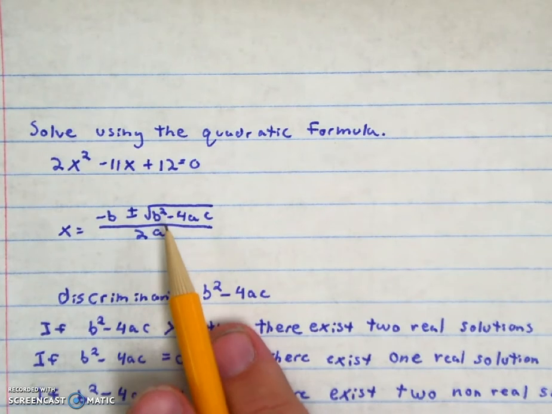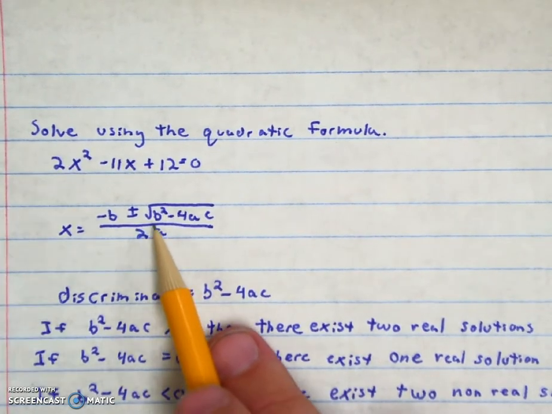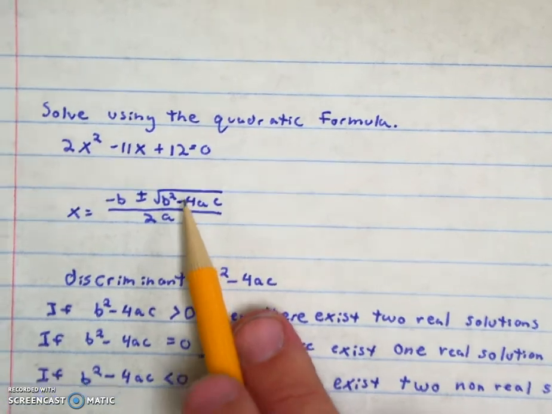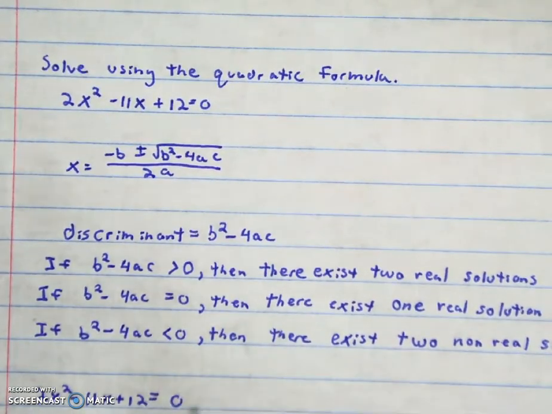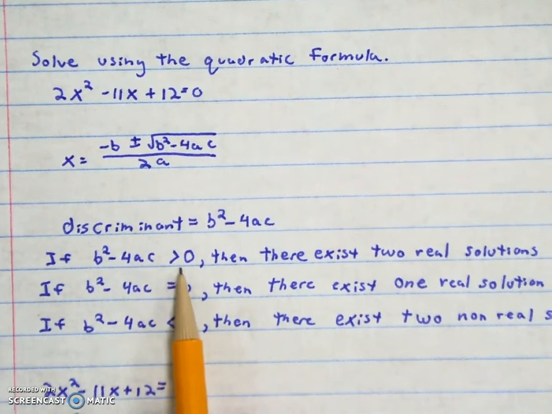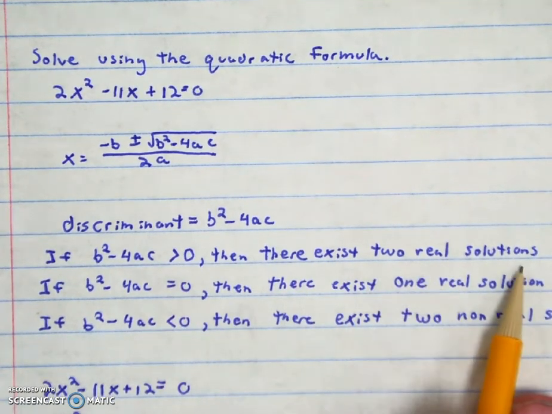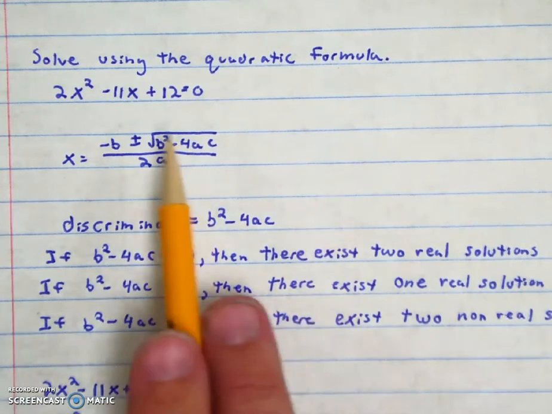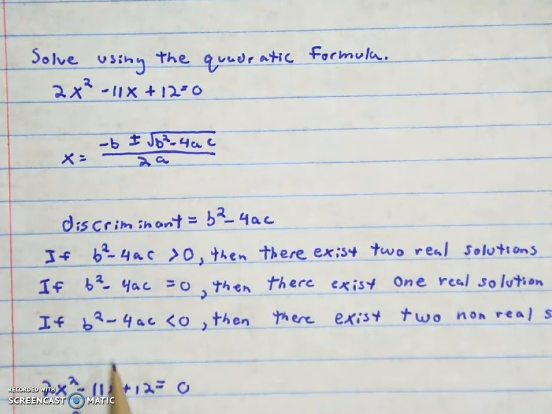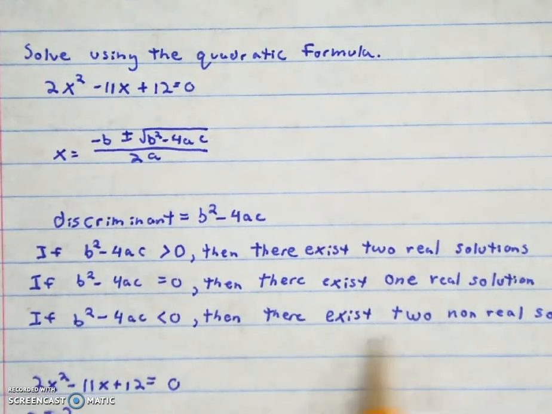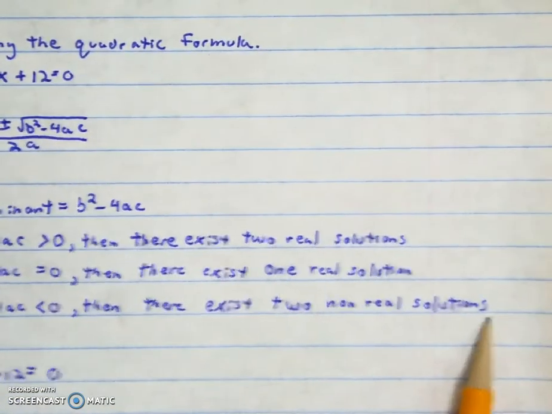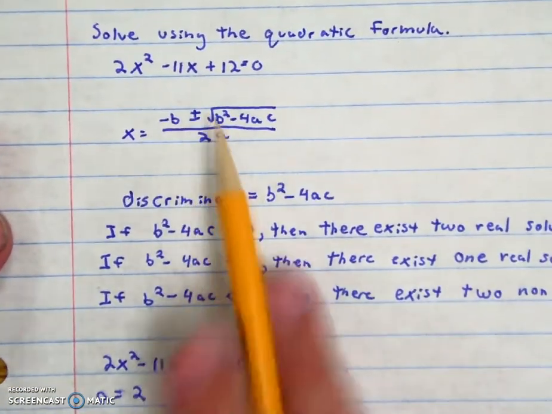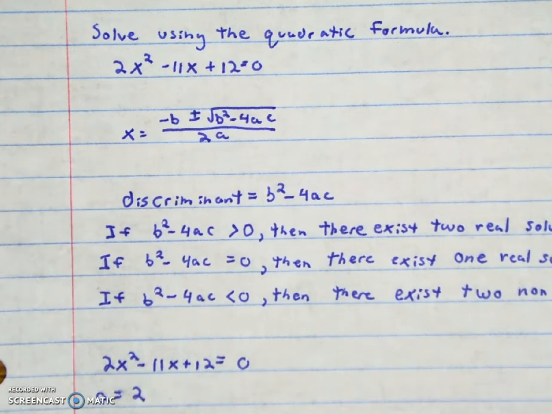So there's something important. We're not just doing direct substitution here. Let's talk about the discriminant, because we're going to need to find it anyway. If we find a discriminant, there's some cool things that happen here. If your discriminant is greater than 0, then there exist two real solutions. If your discriminant equals 0, there exists only one solution because you get plus or minus nothing. And if your discriminant is less than 0, then there exist two non-real solutions, because you cannot take the square root of a negative number. You can get a complex solution though if you want to, but we're going to skip that conversation for right now. It could even be imaginary, but cool.